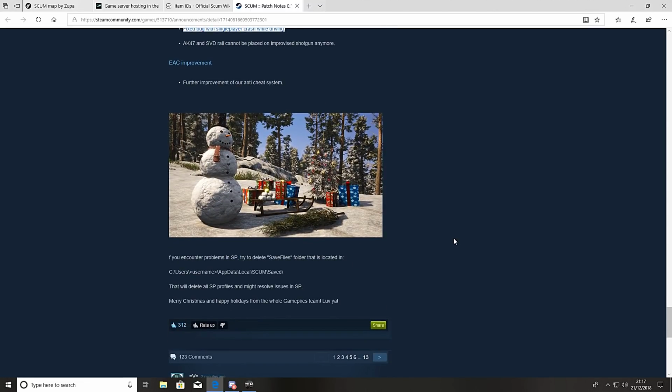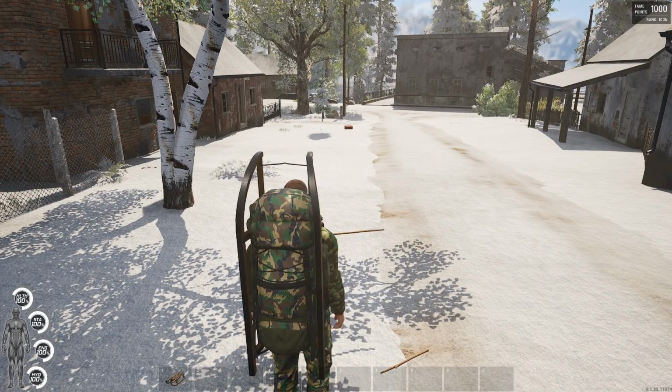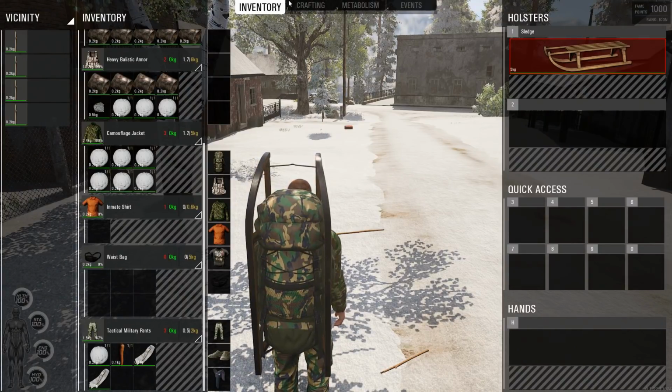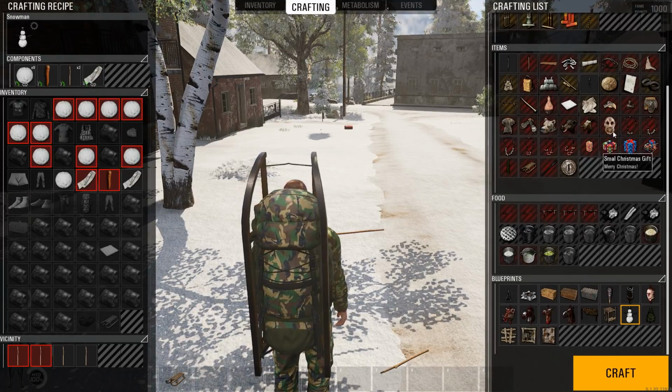and now we're going to jump straight into some gameplay and I'll show you guys firsthand exactly what the fortifications look like. Okay guys, so let's jump straight into it, and let's go into the crafting menu, and you'll see here that there's a few additions to go with the update.